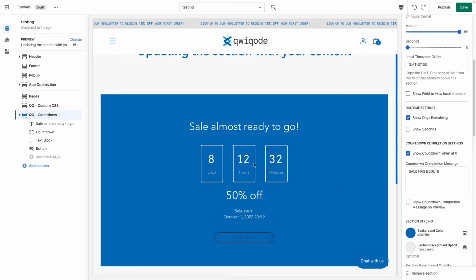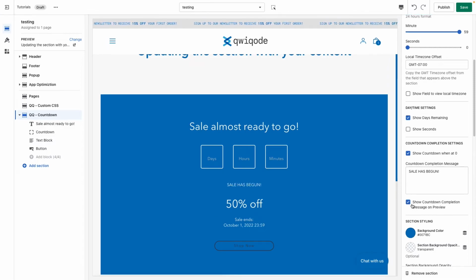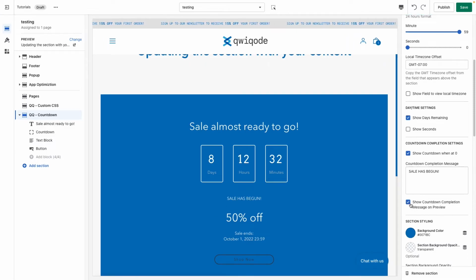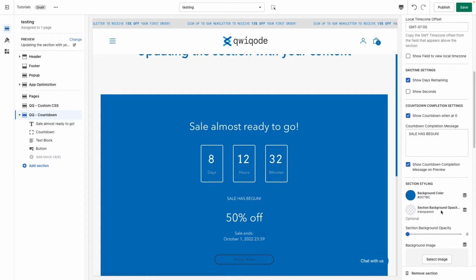But right now, it's not hiding because we're not yet at 0. But having that option, you know that when you do get to 0, then it'll disappear, and you'll only see the sale has begun.